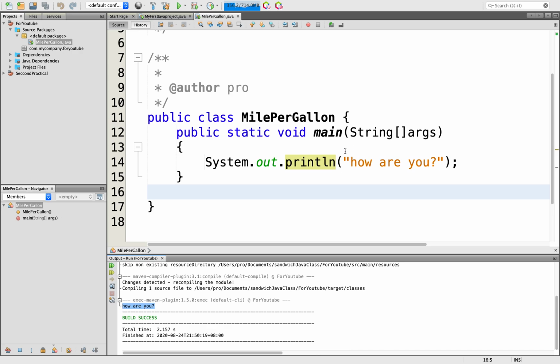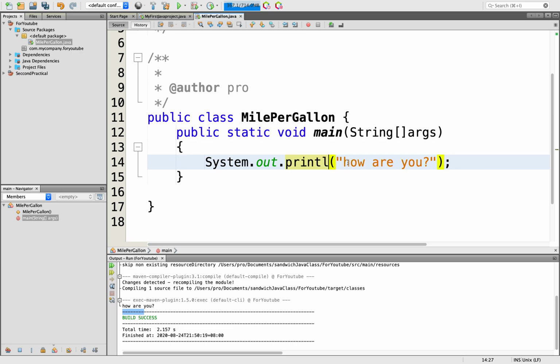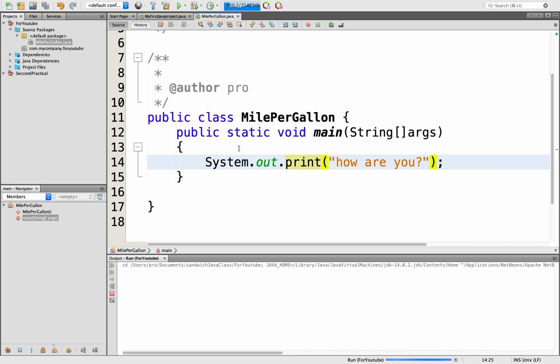Now let's look at this. We can see that it prints on the line and then takes the control to the next. Let's look at this. If we took off the ln, which refers to the next line, how would the output differ from the previous one that we had?